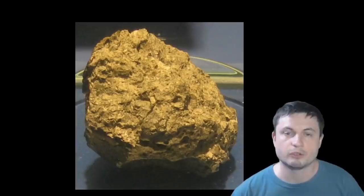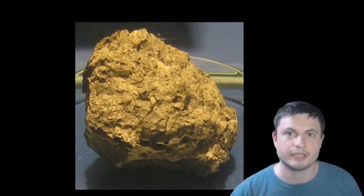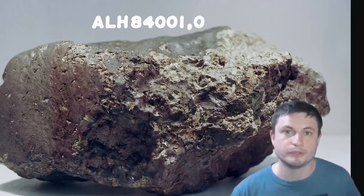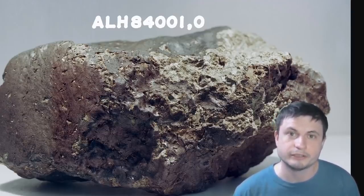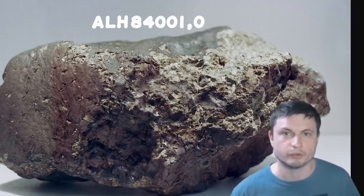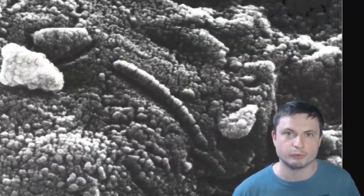Now, back then, I was about to start college, and I got very lucky to work with one of the professors who was working with different asteroids and who was also trying to investigate ALH84001, but he was doing it from a scientific perspective, trying to see if anything else can actually produce similar effects, and trying to find some other signs suggesting that this is not life. Now, decades later, we know that this was not signs of life at all. This was a chemical reaction that was successfully recreated in the lab as well.